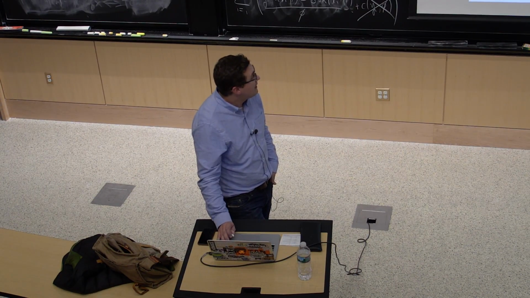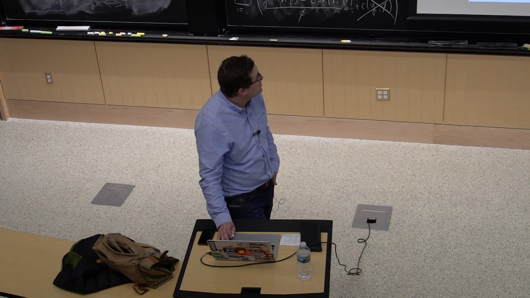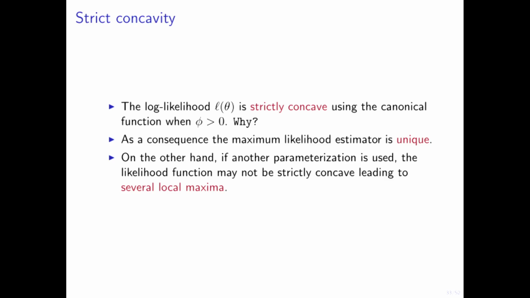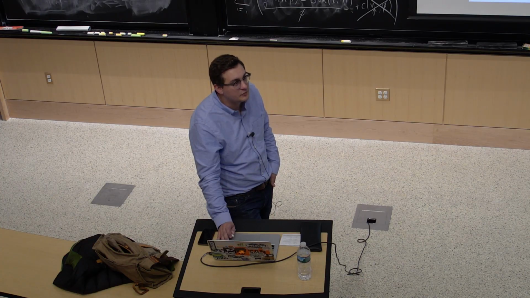So here, this is when we have this very specific parameterization. And the question is, but it might not be the case if we change the parameter beta into something else. OK? So here, the fact that we use the canonical link and so on, everything actually works really to our advantage. All right? So that everything becomes strictly concave, and we know exactly what's happening.